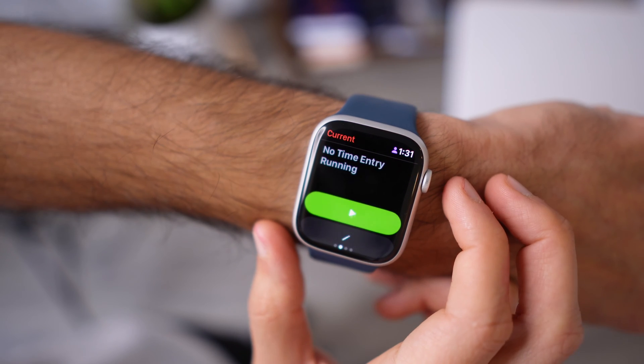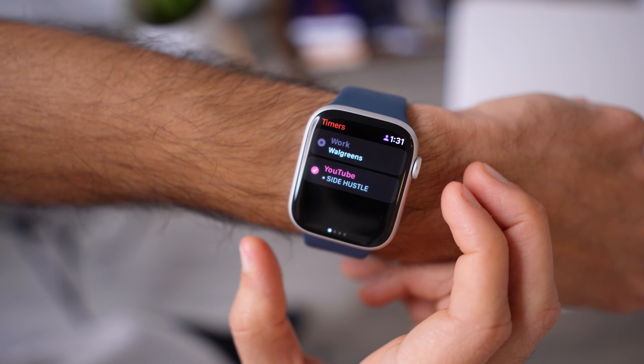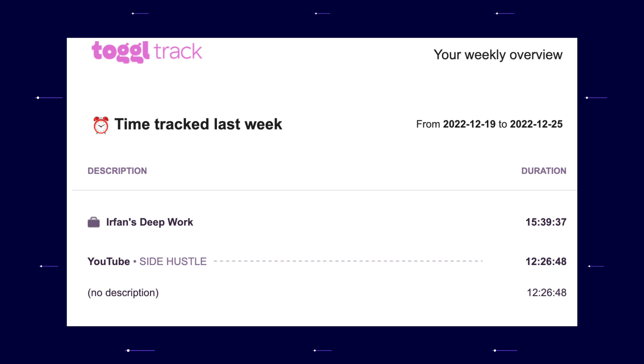The app is super simple to use. You'll open it up, swipe right, and then press the project that you want to start. Another reason I like to keep it simple is if you want more projects or want to start tracking tasks, it's going to cost a little extra money. Timery has a free version limited to three or four projects, and the paid version has more than that. So if you do not want to spend money on this app, keep it simple, which is what I recommend. The app also sends you a report every Monday morning with how much time you spent on those projects.